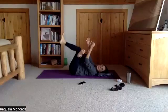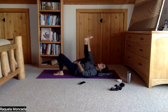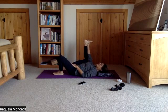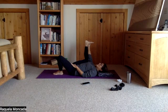Gently release the left foot down. Let's come into half happy baby. Grab the outside of the right foot or the outside of the ankle and just guide the leg as you open and release your hip, your inner thighs, your pelvic floor.